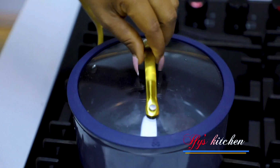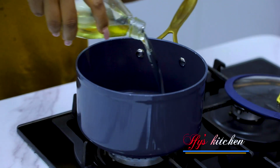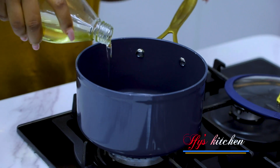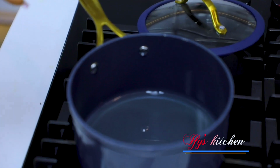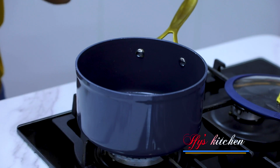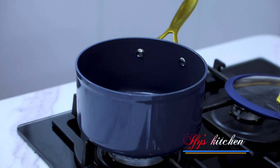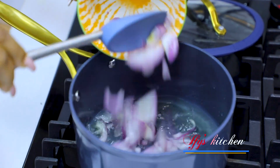While the sweet potato is frying, I'm going to go ahead and make the sauce that will accompany all those tasty fried things we're doing, okay? So I put a little bit of oil in here. Once it gets hot, I'm going to put in my onions and then we'll start the sauce. So the oil is hot enough. I'm going to go in with my onions.